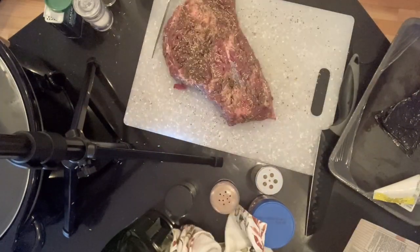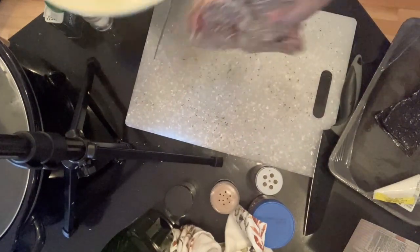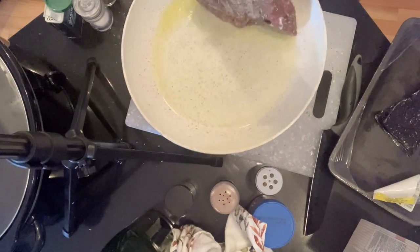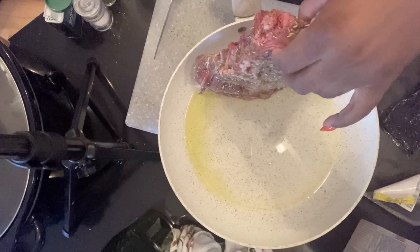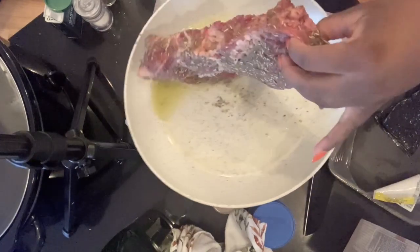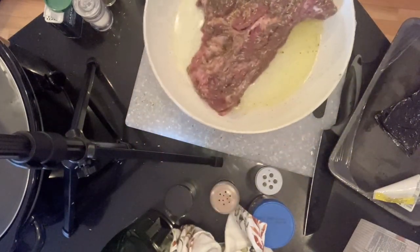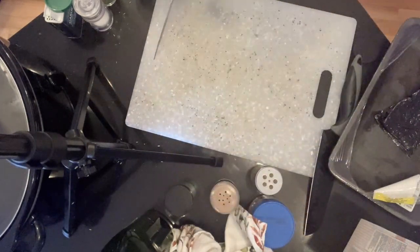Okay, so my pan is all heated now. I'm just gonna sear the sides a little bit, because I don't want to hold it up later, once it's already hot. Just a little, so that we could get some color on it. And I'm gonna move it back over the stove, but I just wanted to show y'all what it looks like and how I'm gonna lay it in the pan.